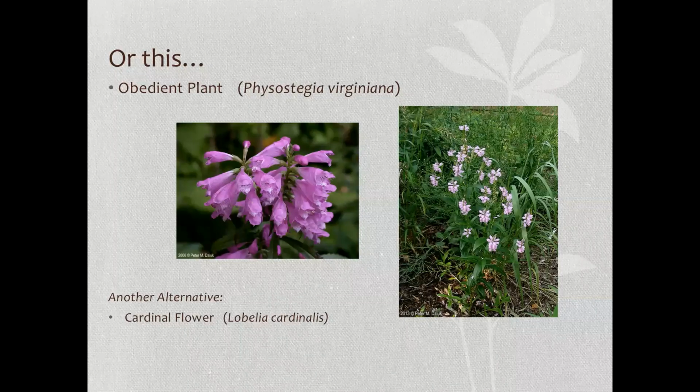It's good for areas that you maybe don't have great drainage in, very attractive to hummingbirds, good nectar production for pollinators later on in the season. But again, as I said, it is a self-seeder, and it does grow by rhizomes. So you do have to kind of pay attention to it. But the roots are pretty shallow, so they're kind of easy to pull out. And it claims to be deer resistant. There's that cardinal flower as another alternative again.